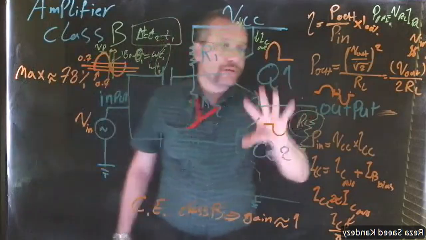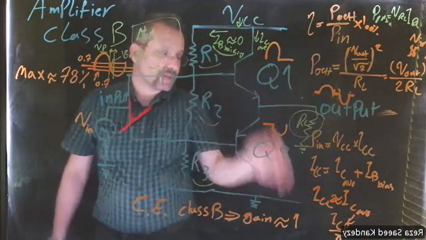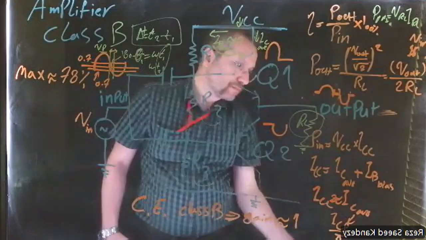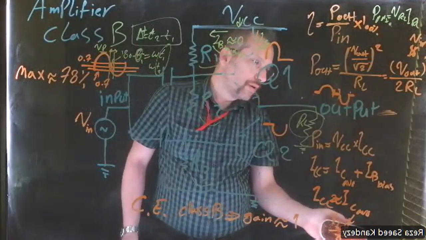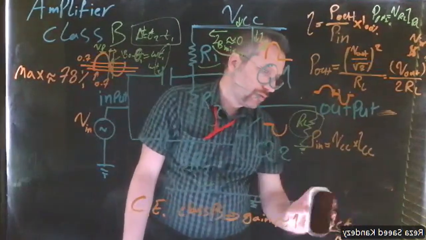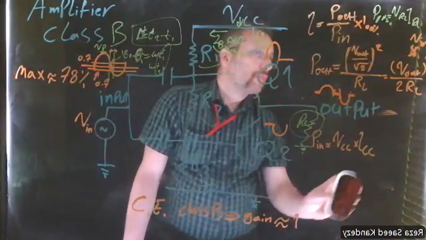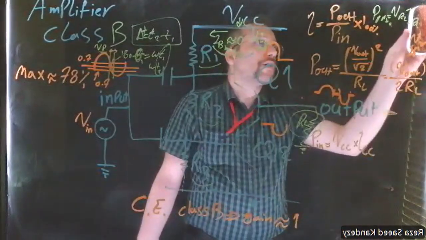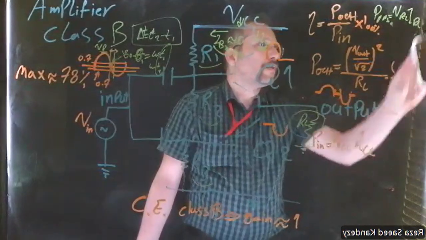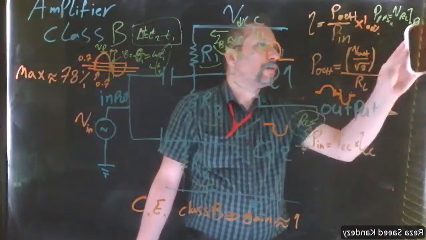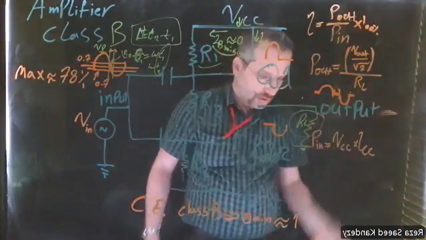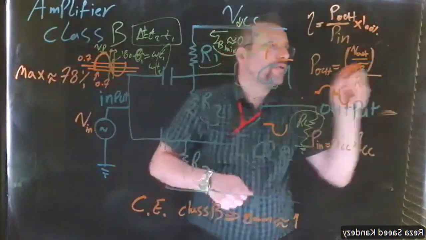Okay, let's calculate the efficiency of a specific example. Let me eliminate some of these unnecessary values. Okay, this is going to be okay. Let me put that as square again.